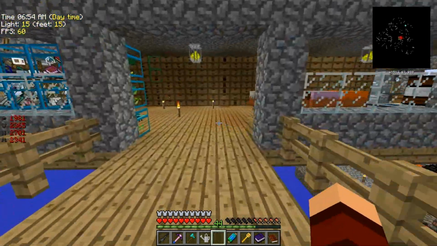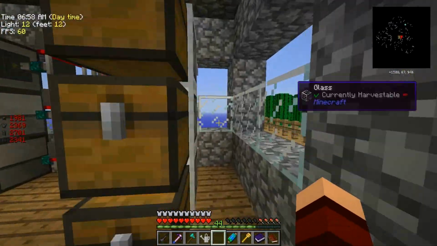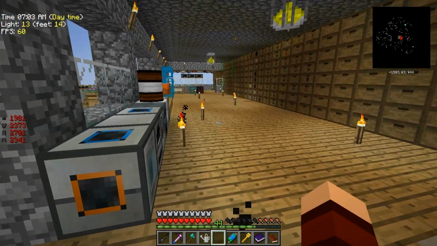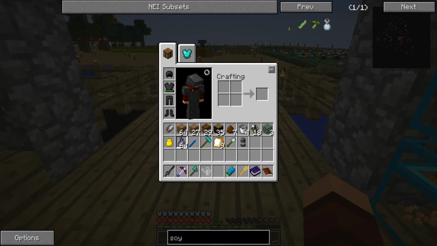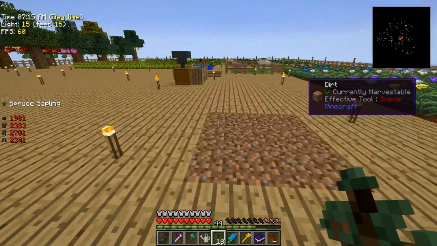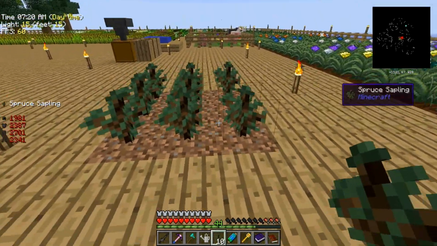So, our current goal is to get some eulorium so that we can make ourselves some eulorium seeds so we can start working our way up to getting a big reactor. To do this, we are going to need to get going some more on some of these spruce leaves. Alright, let's get a bunch of these out.